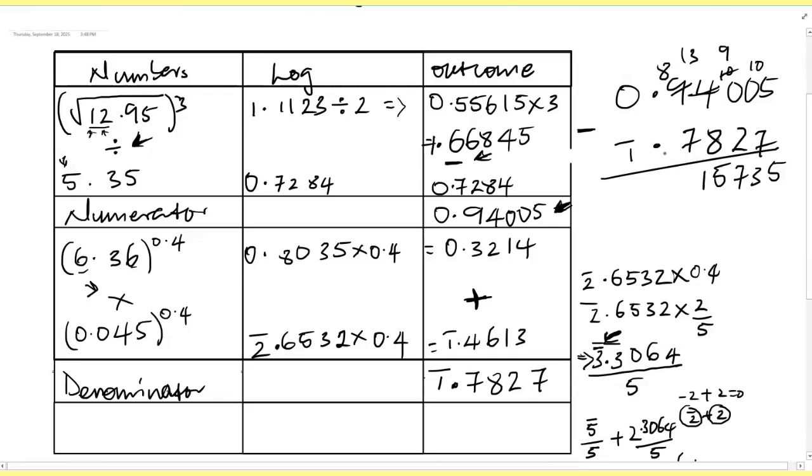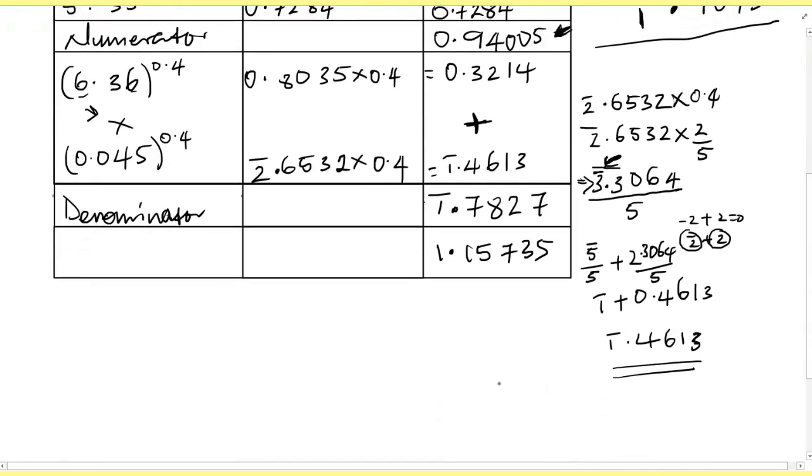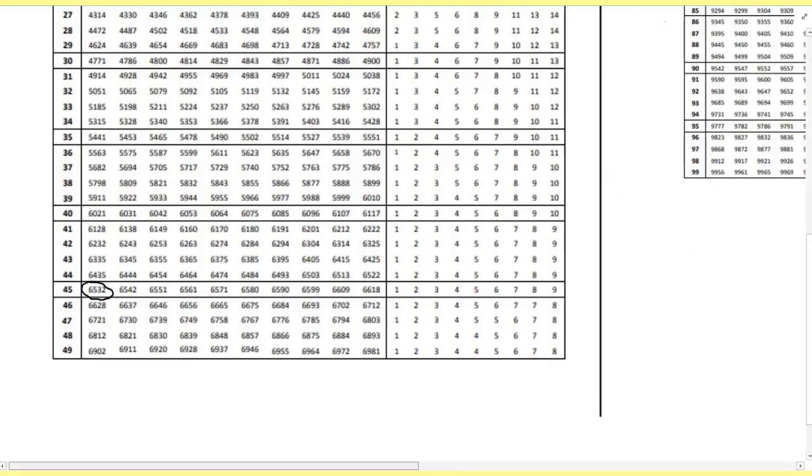And if you subtract this part, the decimal point comes down. 0 minus bar 1. Now, mind you, bar 1 is the same thing as minus 1. So when we say 0 minus bar 1, we're just saying 0 minus minus 1, which is equal to 1 exactly. So this is it. So we're going to write the final calculation here. So we have 1.15735. That's the final calculation, right? And we find the antilog of our answer and we're done. So let's go to the table again and find the antilog.